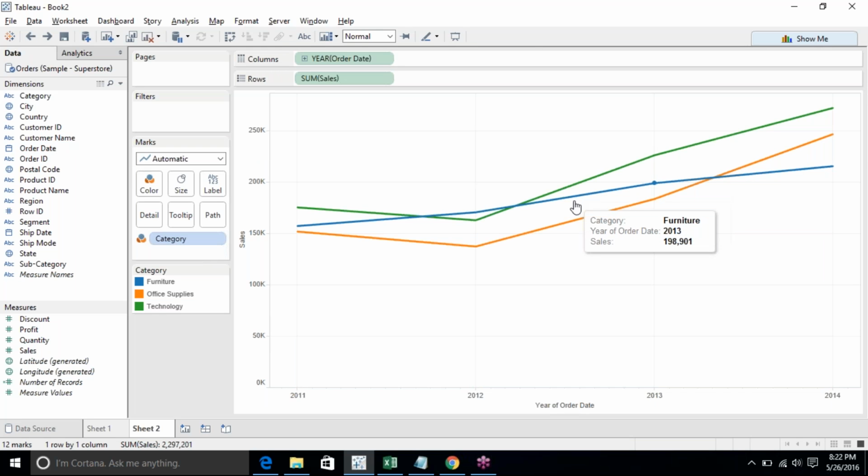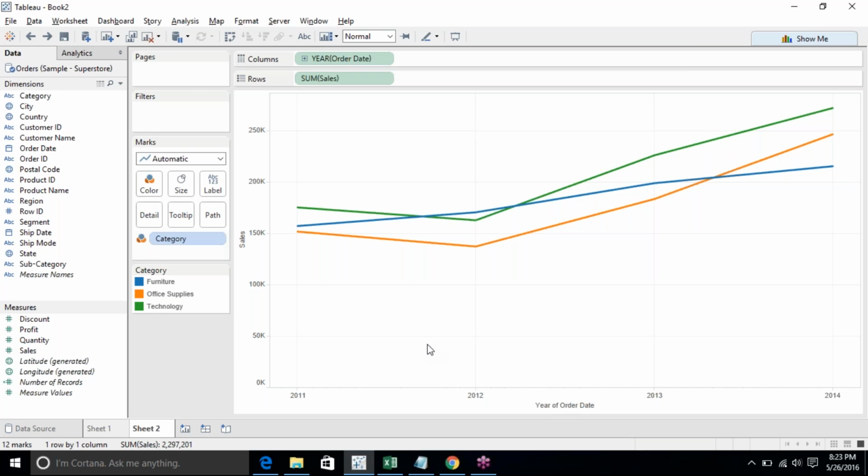So what is the difference between, basically when should we use a line and when should we use a bar? Whenever there is a trend, that means whenever you're trying to compare something with time, then we have to use a line chart. This is a best practice. This is not something mandatory. You can always switch according to your requirements.